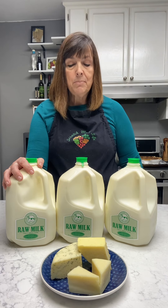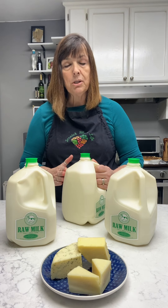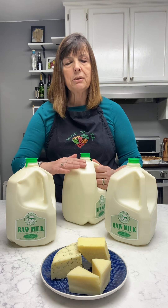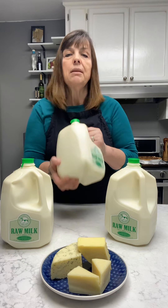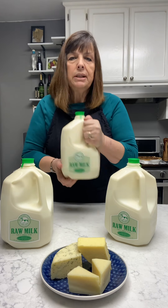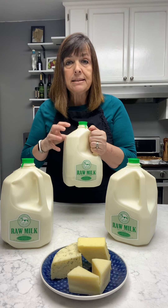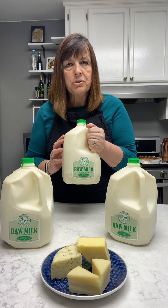Pasteurized homogenized — what's homogenized milk? Homogenization is simply the process of taking the cream that's at the top of your milk. You'll see that in raw milk or milk that's just been pasteurized — it's a little creamy color at the top and looks more like skim milk down below. Homogenization shakes the milk to combine the cream and liquid and make it stay together, but it does a little bit more damage to the integrity of your milk.